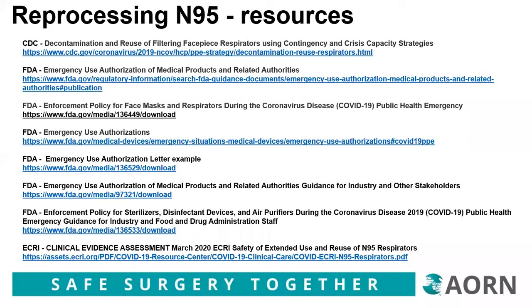A United States Food and Drug Administration Emergency Use Authorization, or EUA, declaration is used only in times of a public health emergency or threat to national security. More specifically, an EUA permits the FDA commissioner to authorize the use of an unapproved medical product or an unapproved use of an approved medical product during a declared emergency involving a heightened risk of attack on the public or U.S. military forces, or a significant potential to affect national security. This includes our current public health crisis in the face of the COVID-19 pandemic. During this time of crisis, like we're facing now, we have to make decisions about how to respond to clinical needs by carefully weighing the risks and benefits of all options.